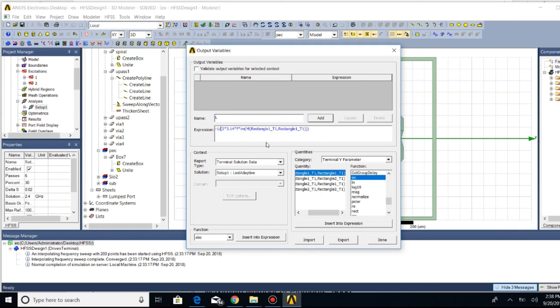This is the inductance value as it is in nanohenries. Just convert it into 10 per 9. So the value which we'll get on the Y scale is nothing but in terms of nanohenries. Now add it.